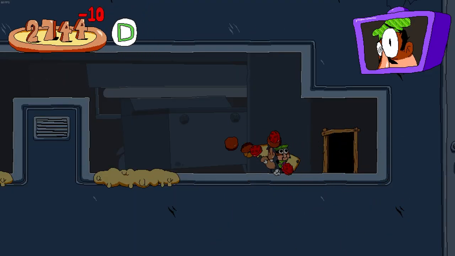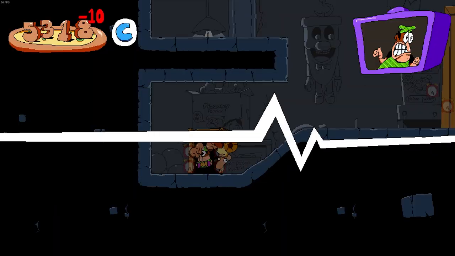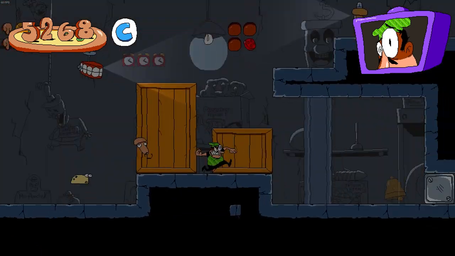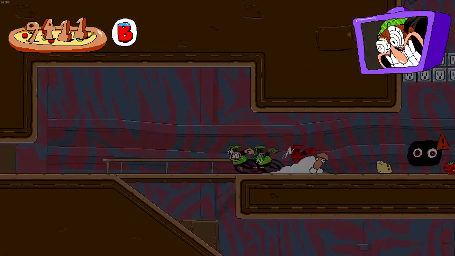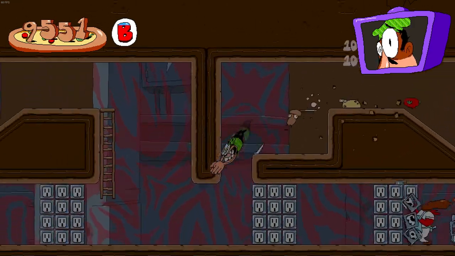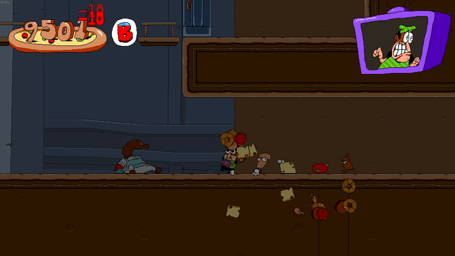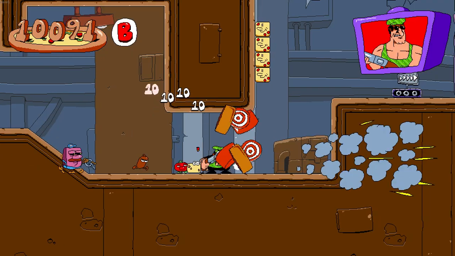I just got jump scared by that thing, like in FNAF. Oh gosh. That's like a puppet thing. Okay, let's go through and focus for this. I don't want to get caught in the crossfire of the animatronic. Oh god, what the heck was that jump scare? That wasn't even a jump scare, what was that?